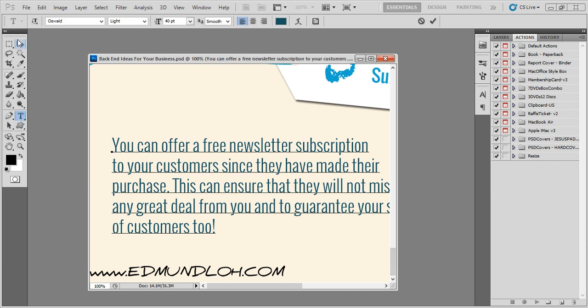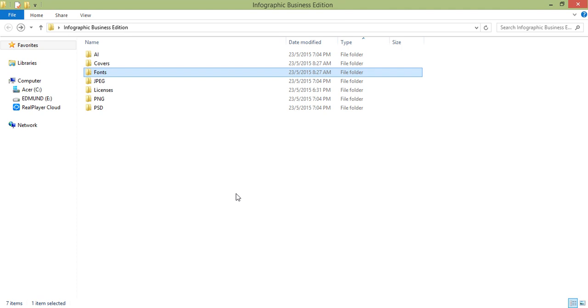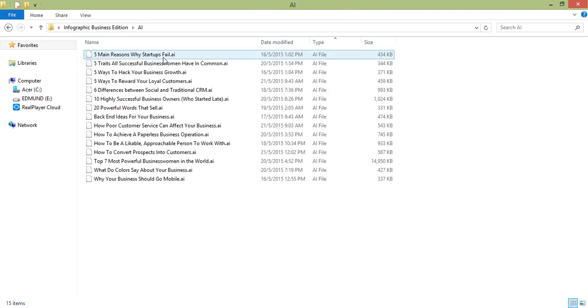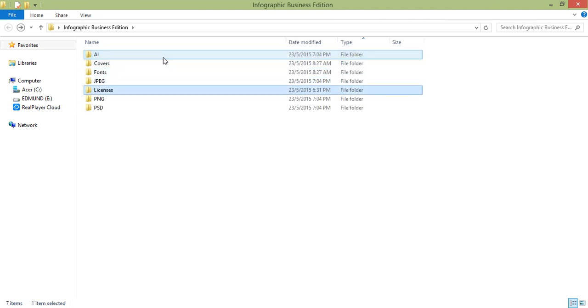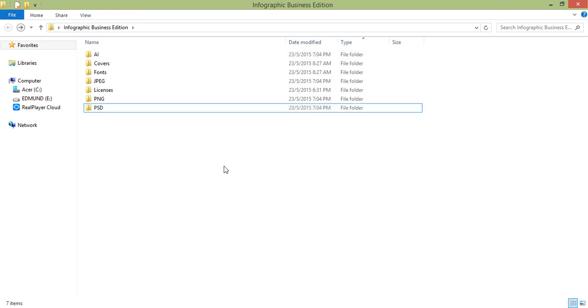All right, you can do the same with AI as well. If you prefer to use Adobe Illustrator, that's totally up to you. I totally recommend that you get this infographics with the intention of rebranding it, so that when you have fans or subscribers sharing it out, your link will also go viral.